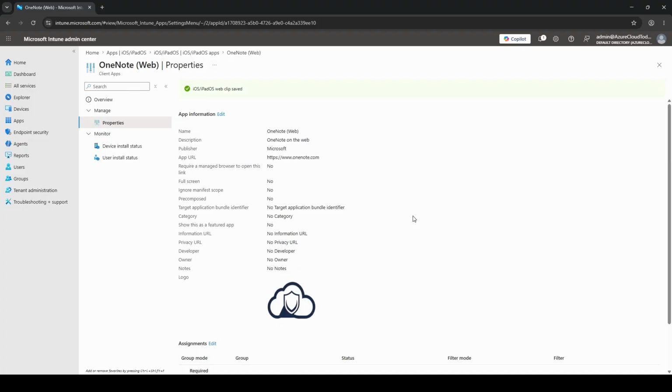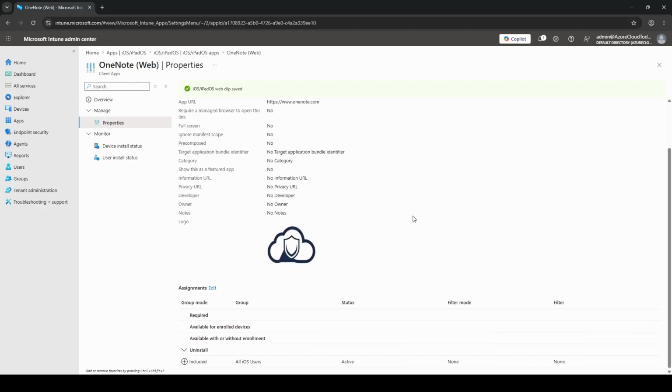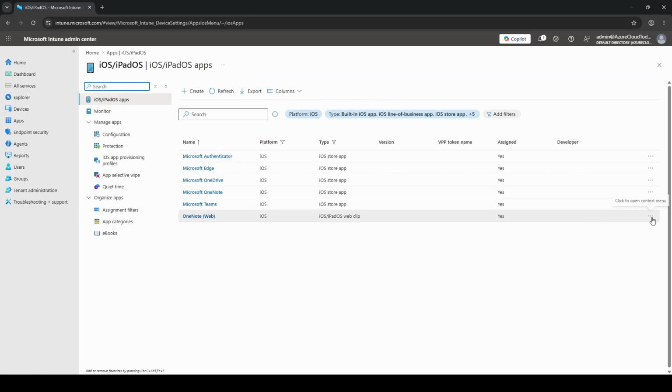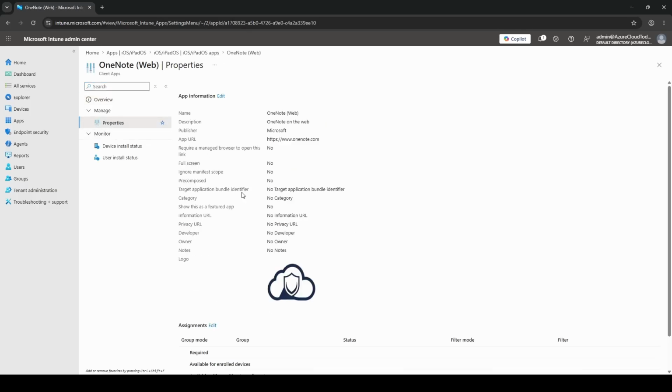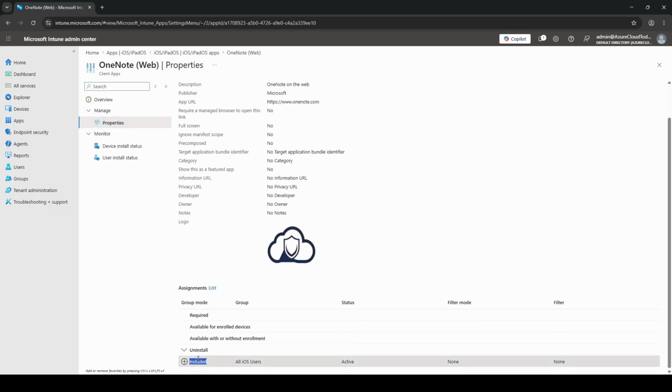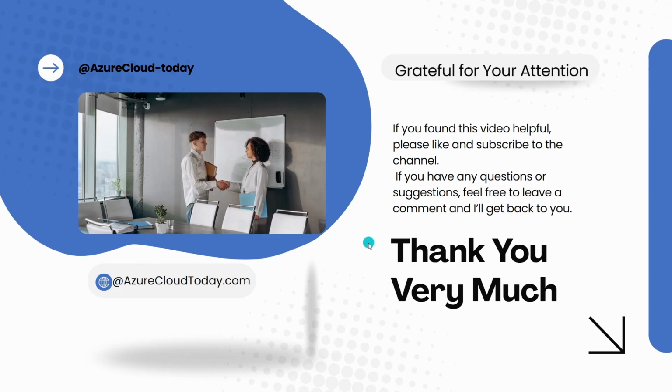So, if you're doing it for a corporate environment, put all the things under uninstall, wait for a couple of days, and once you're sure that the web clip has been removed, then just go back and then click on the three dots over here, and then you can safely delete it. But if you just delete it directly, then that might create a problem. So putting it under uninstall first is the safest option and the right approach that you could take over here.